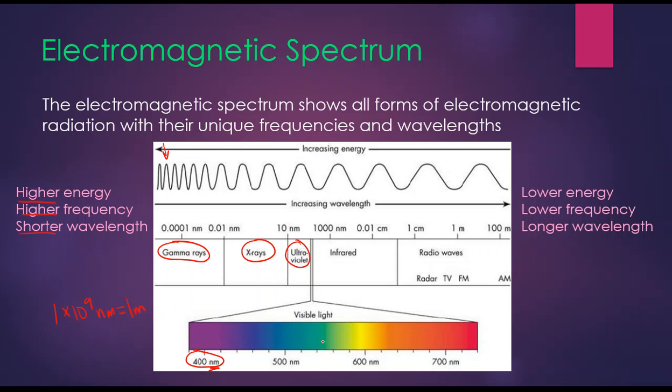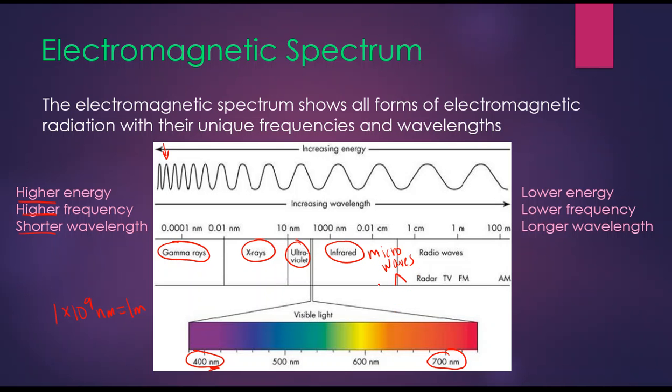Visible light spectrums are all measured in nanometers, so you want to be using that particular conversion factor. And then, of course, the longer side of the visible light spectrum would be red, which goes over here into the 700 to 800 nanometer range. And then on the other side of red is infrared, which later on we'll address infrared radiation and the vibrational levels for molecules. And then in between radio and infrared, this is where microwaves would fall, even though it's not particularly on this diagram, but that's where it would fall.